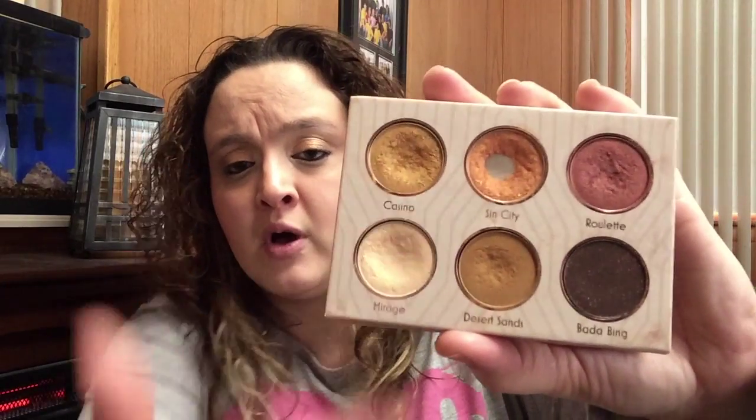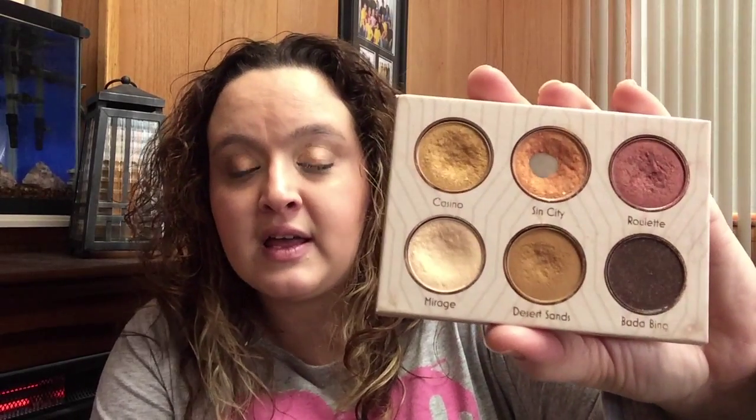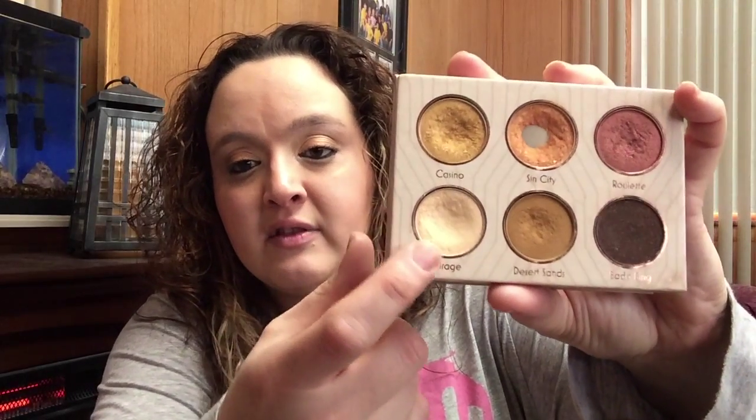We're even hitting pan on one. But I love these colors. I like golds and neutrals and pinks, even though I don't wear pink very often. Oh, look at that. I've actually got pink on today. One of the few shirts I own with pink in it. Anyhow, and I always like these kind of highlighter colors. I use them on the inside. I use them on the top.